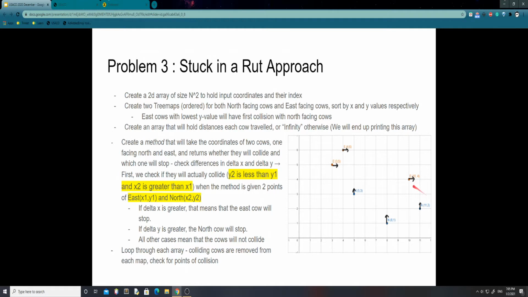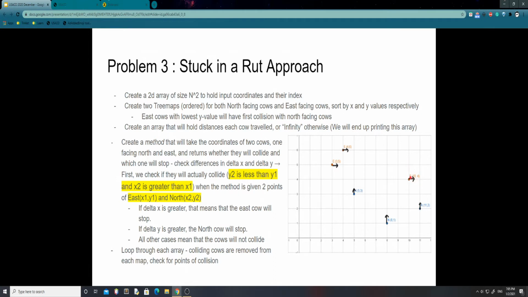In this case, let's say 10-4 and 11-2, if you can see it here. Which one will collide first? Every hour the cows move 1 in their direction. So if 10 moves 1 in this direction, it's going to be at 11, and 11 is still going to be at 11. So we can determine that this east cow will go on to infinity, and this north cow will collide against its trail.